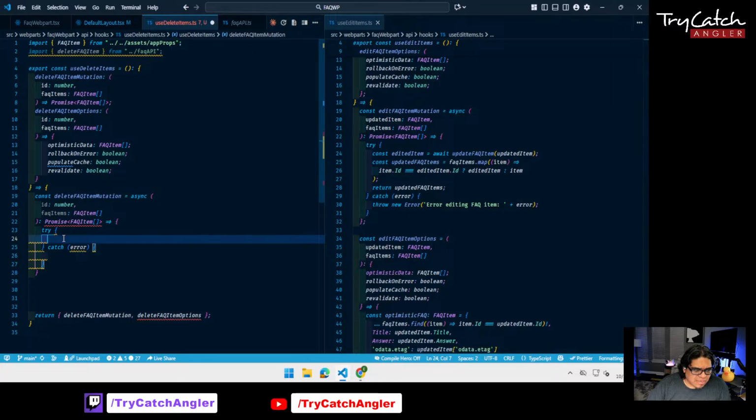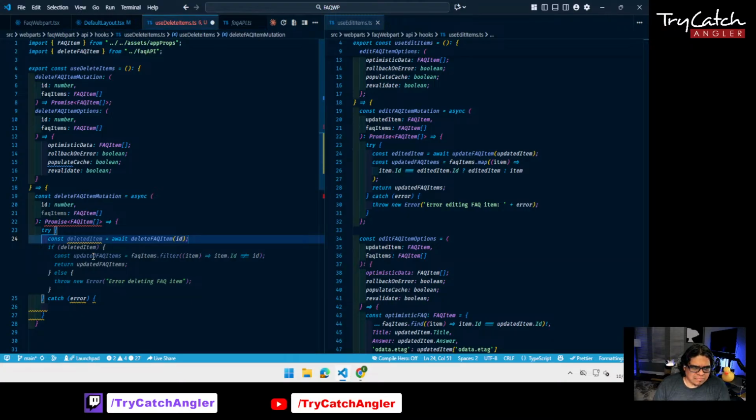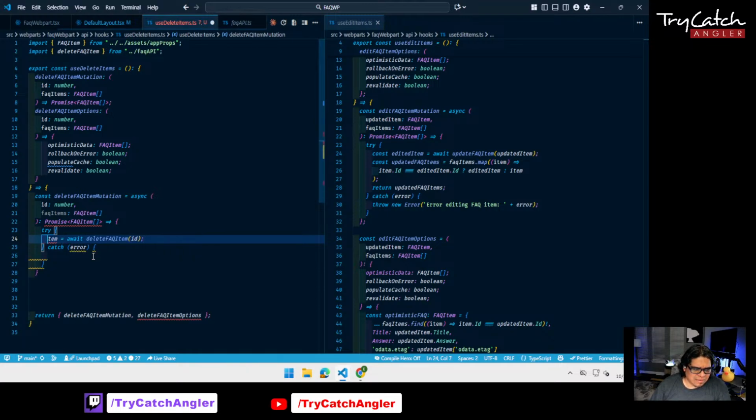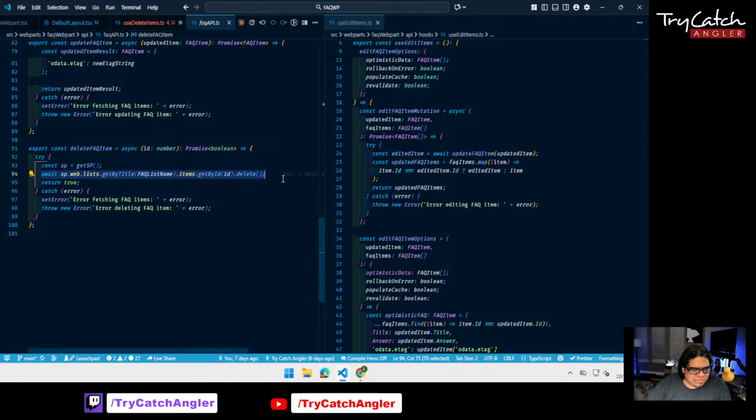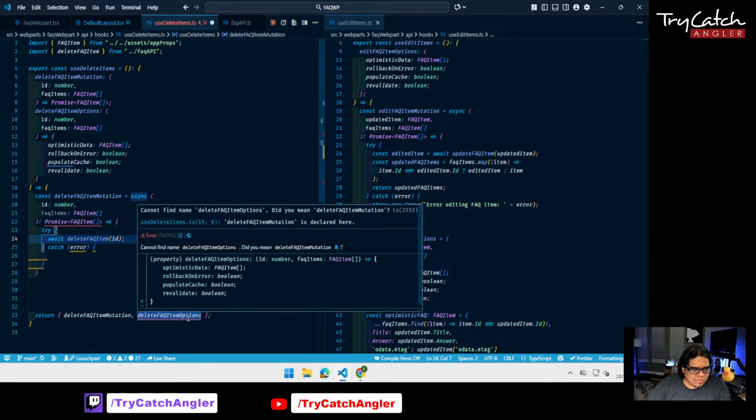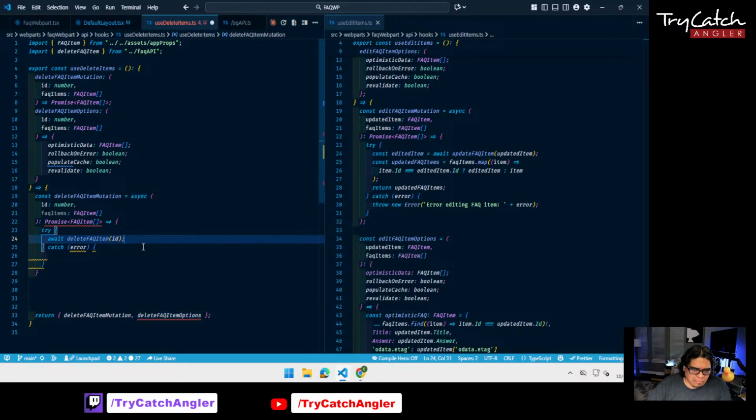All right, so in our try, we're going to delete our item. We might not even have to actually store it in a variable, because if we look at our function, we just basically delete. We don't actually have to store the deleted item. We just have to await it.